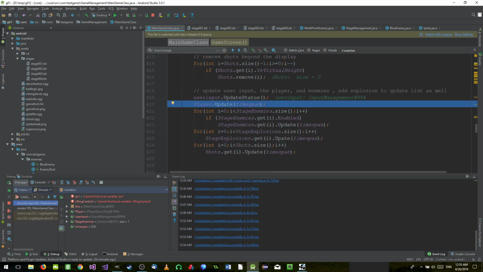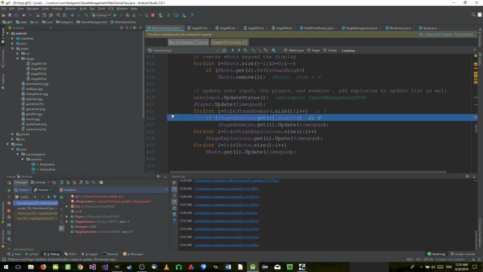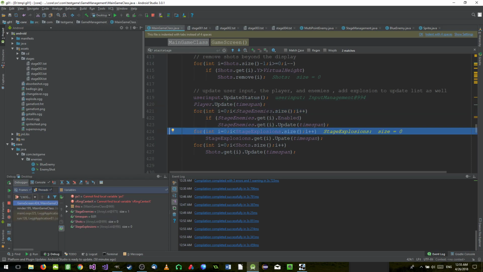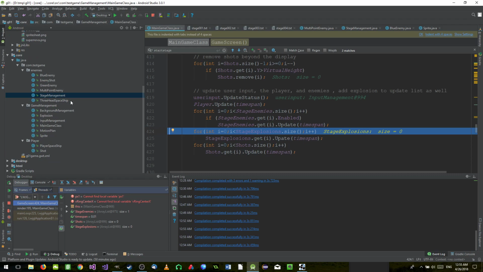Update status. Okay, so we need to go to the update of the enemy here. So where is the update multi-point?